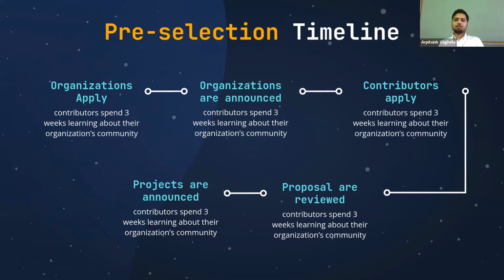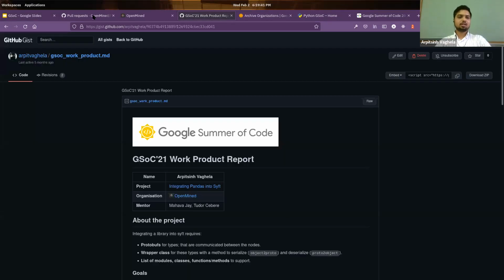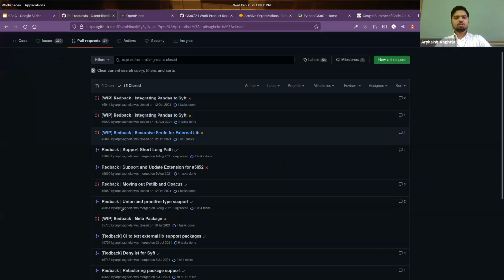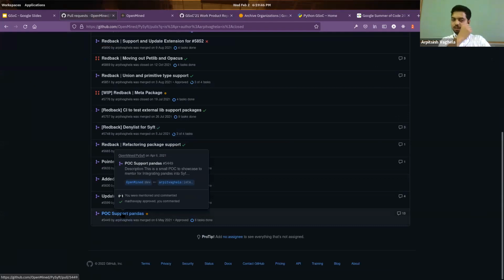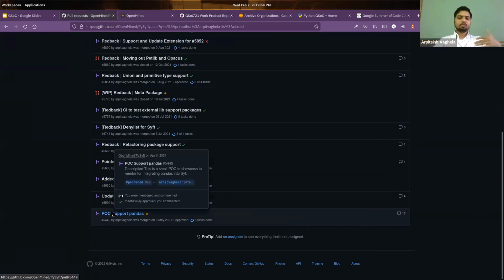Along with that, you have to prove to the organization that you are actually capable of doing that. When I was applying for GSoC last year, you can see I took this first issue, which I worked on with one of my colleagues, and that was the very first issue I actually contributed to.